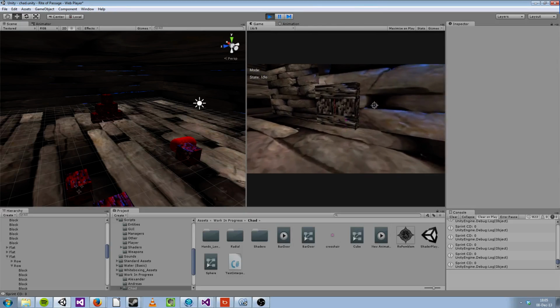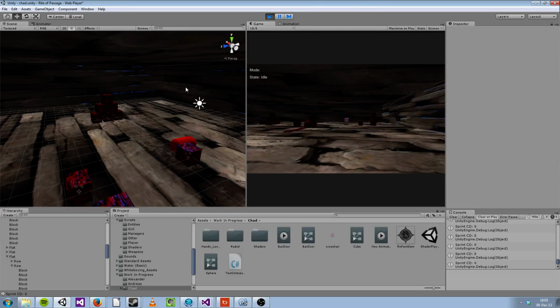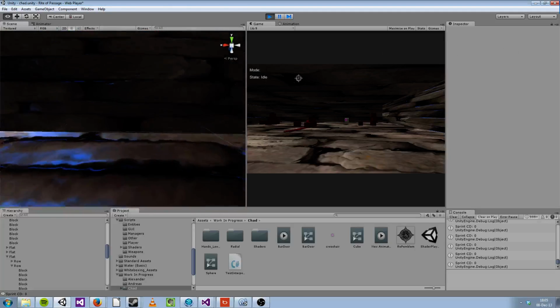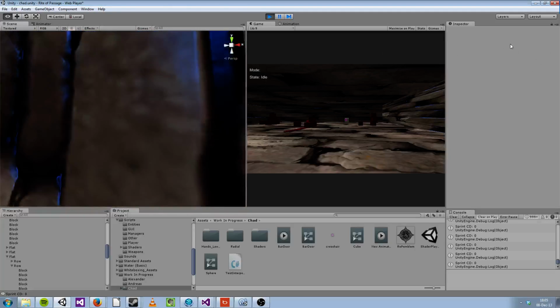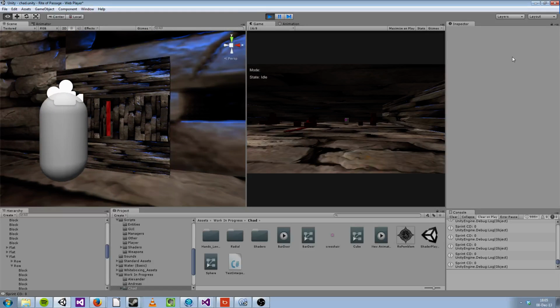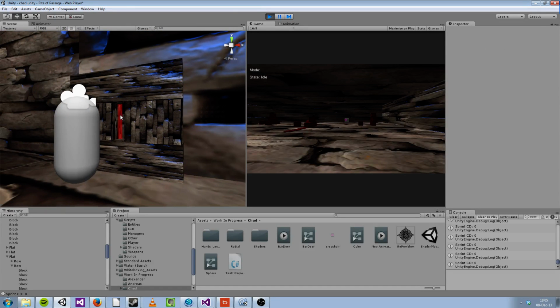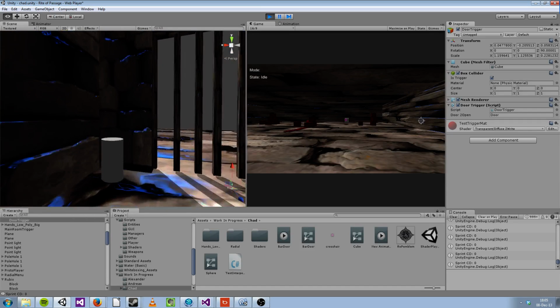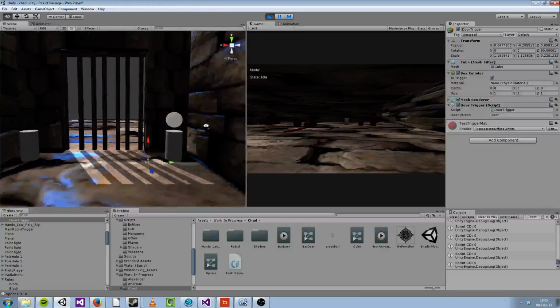Now, here's the next thing. I can show you this door, or this other door. I basically have a trigger zone on both of these. As soon as a movable object is put in there, it will fit the movable object to the size of that trigger. Same with this one here, which isn't that visible.